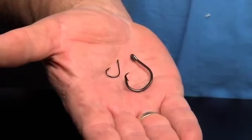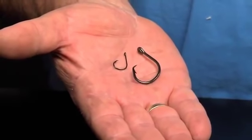But because we're using small baits and we're going after these fish with really sharp teeth like the bonita and the barracuda, I think it's really important that you use a circle hook. Now today I'm using a really thin wire circle hook because we're using really small baits. And this is the difference between a large circle hook and a thin wire. If you use the big circle hook on a little bait, you're just gonna drown it. It's not gonna look natural and you won't catch any fish.